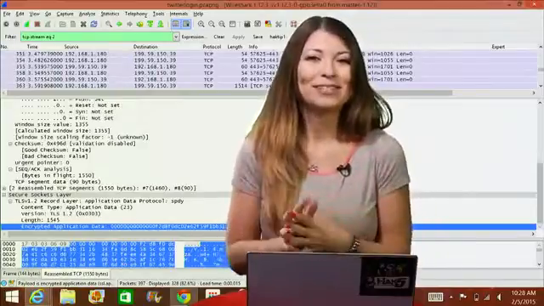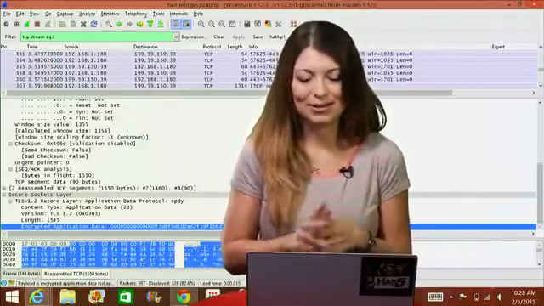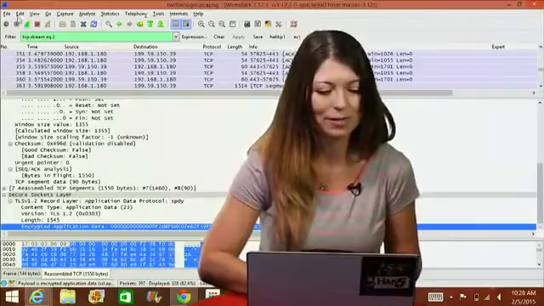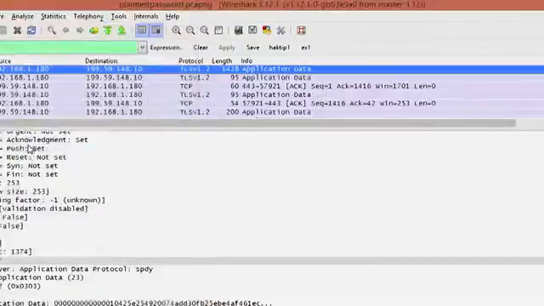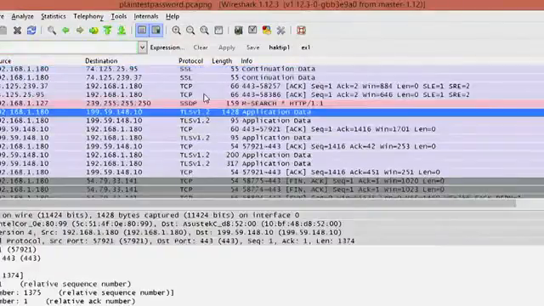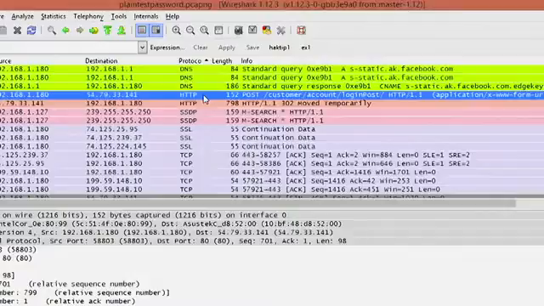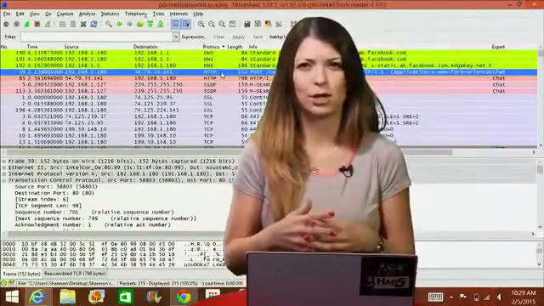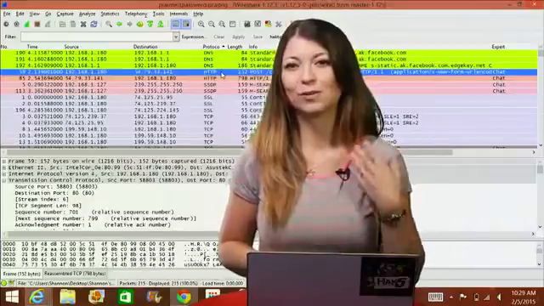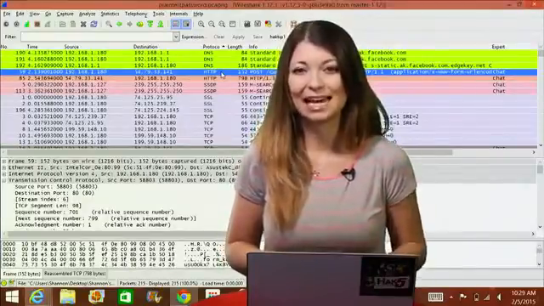Now I want to show you some plain text fun. I'm going to open up a different file. I saved them all because it was easier. Plain text passwords. They're so scary. There we go. I just happened to find a site called popculture.com.au that serves up your username and password in plain text.